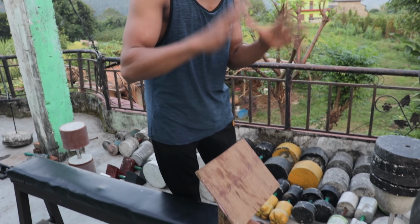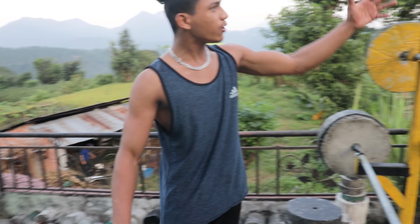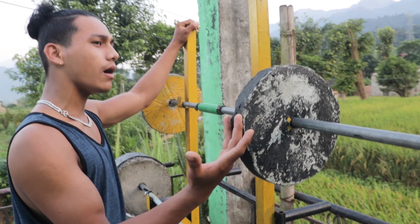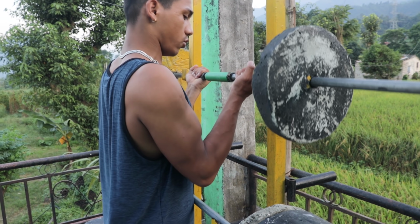So guys, this is our homemade preacher curl. We have recently built this, okay? So now I will show you some workout. So here we have our bar, squats bar, bench press bar, dips, okay? I will show you some later. So now I will show you some workout, okay?